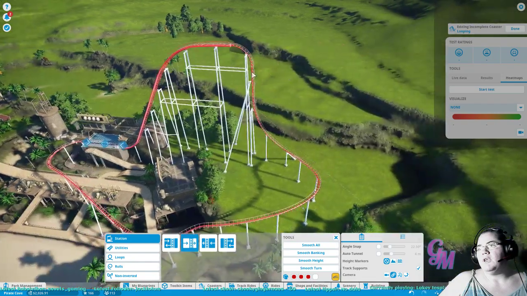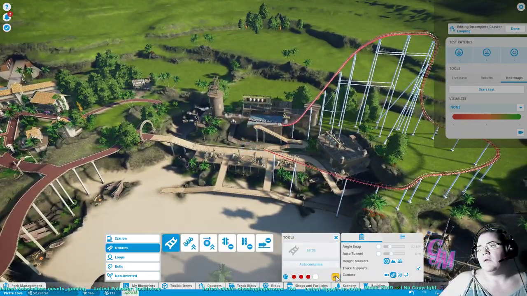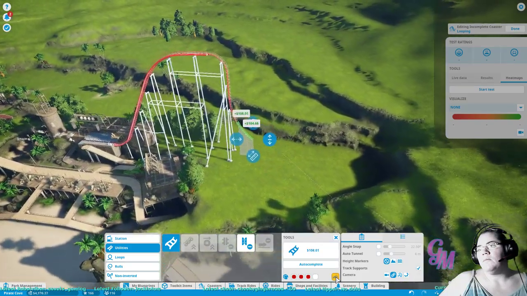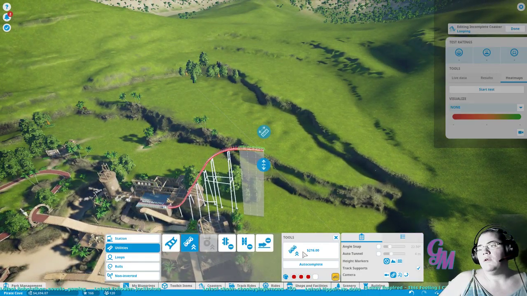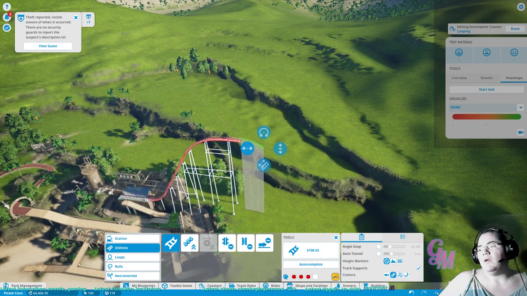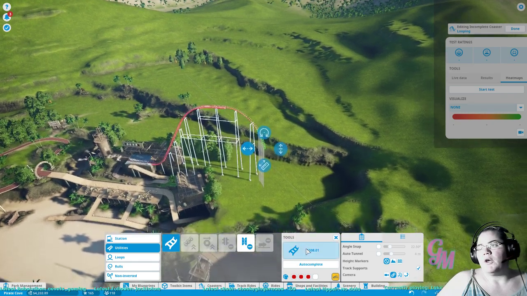Alright, so let's start here and go backwards. Let's just take it all back. Alright. So, now we want standard track. We do want it to start coming down. Oh, let's go ahead and pause since we are building it. Okay, and then come down a bit more. See if we can get it to turn in because I don't want to hit that border.